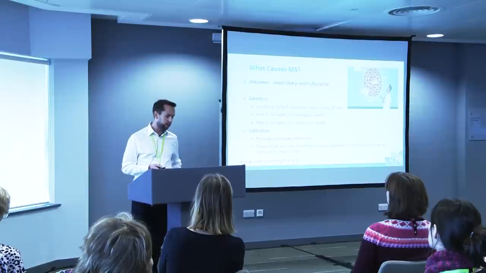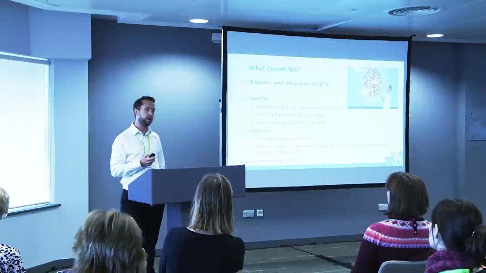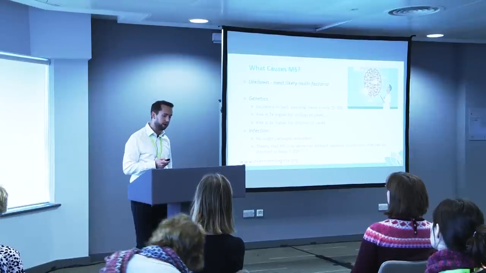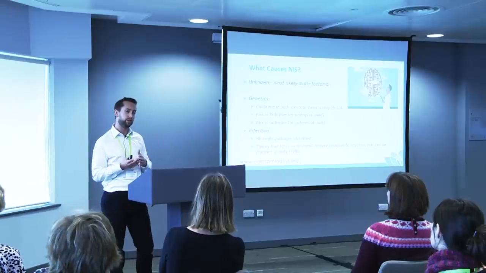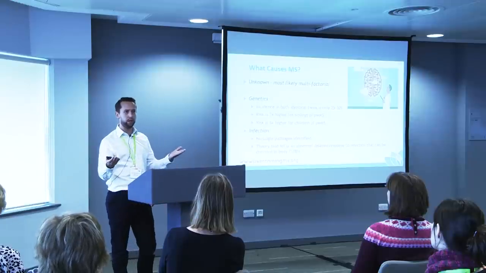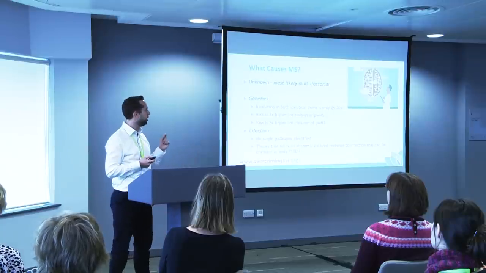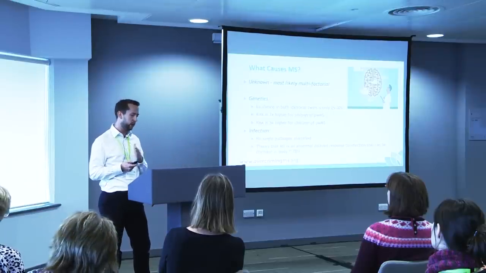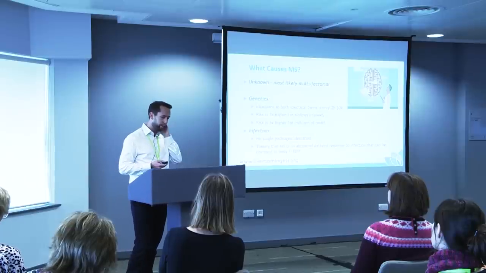So what causes this disease? Well, it's not really known, but we know that it's not one thing. It's very likely that it's multifactorial. Genetics undoubtedly will play a part. We know that in medicine, we love studying identical twins, because if something is purely genetic, if one twin has it, then 100% of the time the other twin will get it, because they share the same DNA. So if it's a purely genetic condition, they both get it. In MS, only a quarter, 25% of the time, does that happen. So we know that it can't be purely in your genes. So that means 75% of your risk comes from somewhere else.